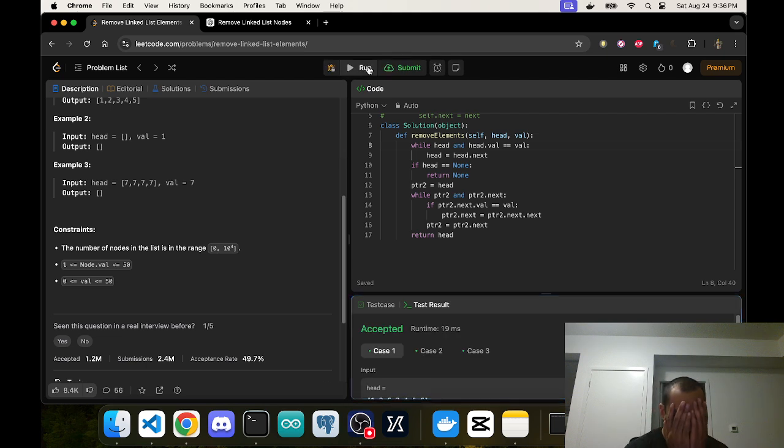So stupid, bro. This is so stupid, bro. It's just the order of operations that ruins the entire question and then throws off your line of thinking. So it's like, okay, I had these conditions. They're both in an AND, but the way Python works is it resolves the left side of the AND first, right? So if head.val is equal to val, it's going to resolve this first, and then it won't check the head none after. This checks the head if it's the value of none first.